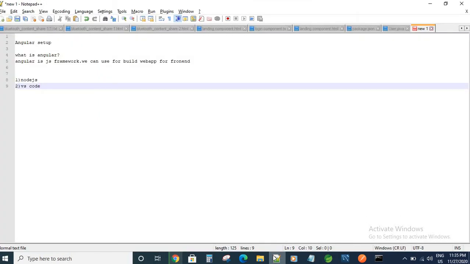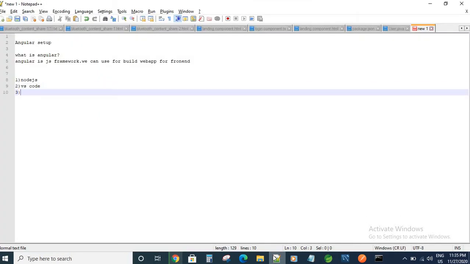Next, third point is to install Angular. Actually, you can run a command. The command is npm install angular-cli.